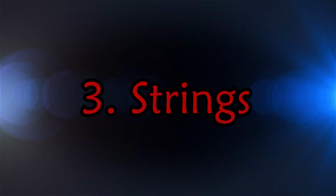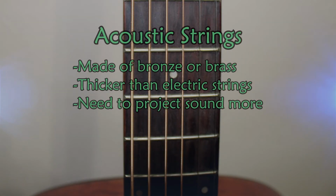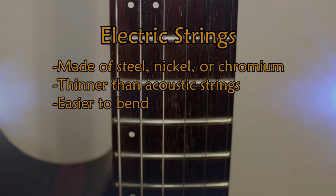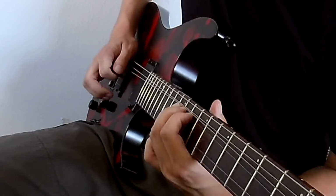Number 3. Strings. Acoustic guitar strings are generally made of either bronze or brass. Acoustic strings are usually a bit thicker than electric strings because they need to project sound more. Electric guitar strings are typically made of steel, nickel, or chromium because of magnetic properties needed to help the pickups get a good sound. Because electric guitars project sound through an amplifier, its strings are a little bit thinner than acoustic strings, making them a little bit easier to bend.